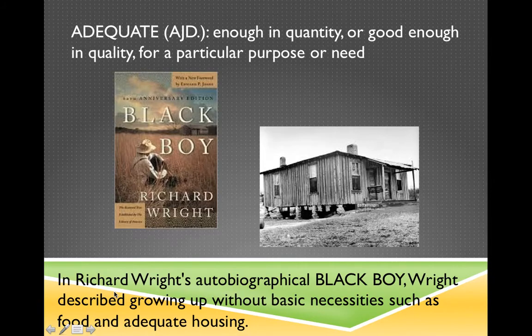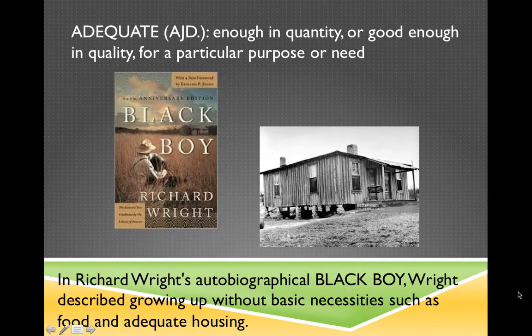In Richard Wright's autobiographical Black Boy, he was an African American. Richard Wright was an African American writer. In his autobiographical Black Boy, Wright described growing up without basic necessities, such as food and adequate housing. Okay. In this case, adequate housing is referring not to quantity, but to quality.